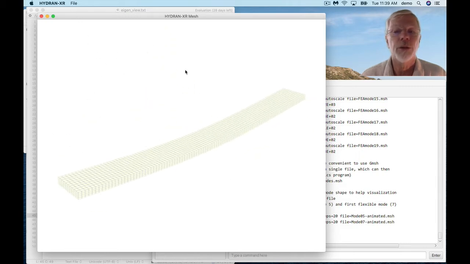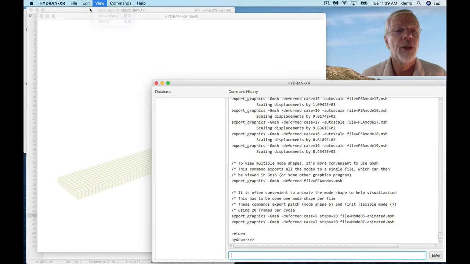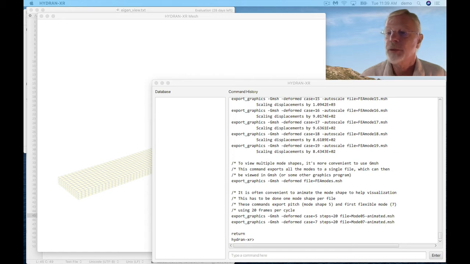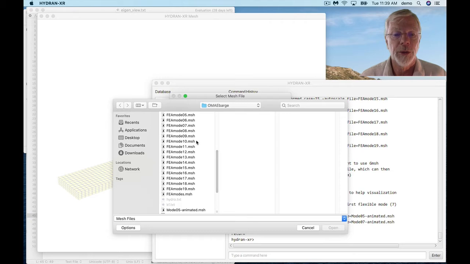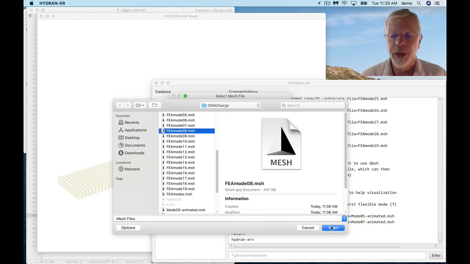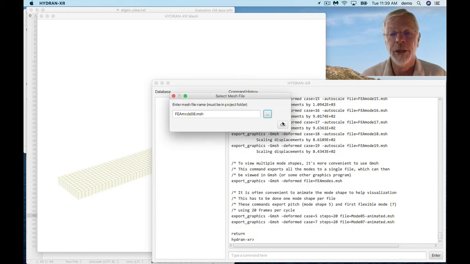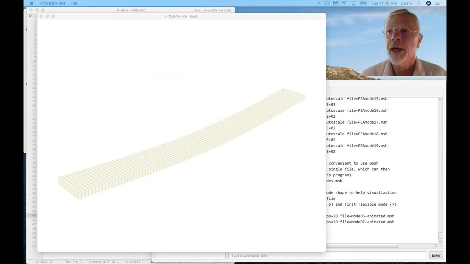And then if we go to look at mode 8, that would be the second deformational mode.